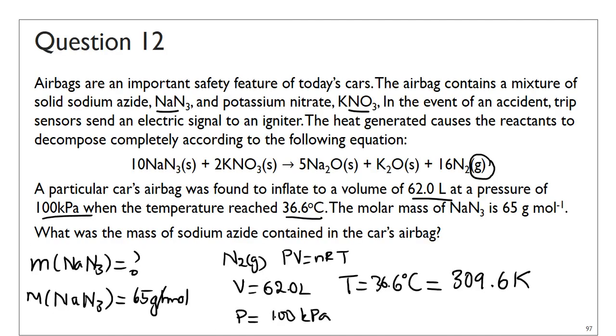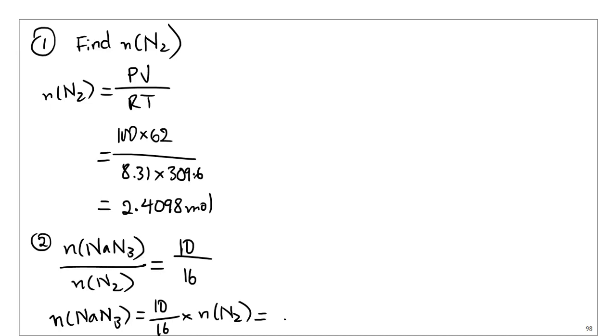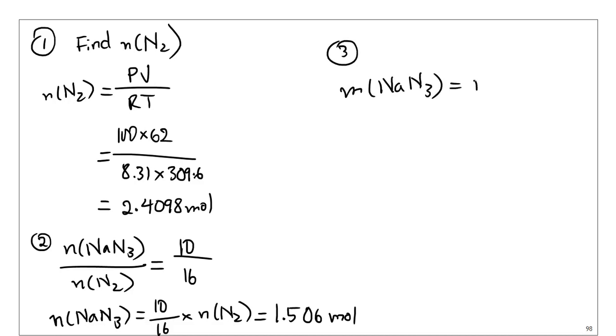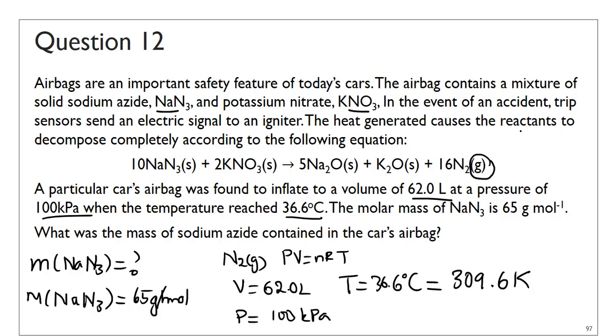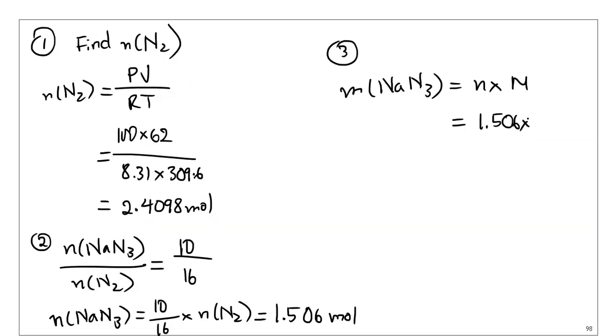I think it is 10 over 16. Yeah. So 1.506 something or other mole. Once again, this is in reality a multiple choice question, so all this working out doesn't count. But you really want to keep the exact values in your calculator, just in case they decide to give you two options that are only off by a little bit. So the molar mass they have very kindly provided to you is 65, because otherwise you haven't done enough steps as it is. So I get 97.9.